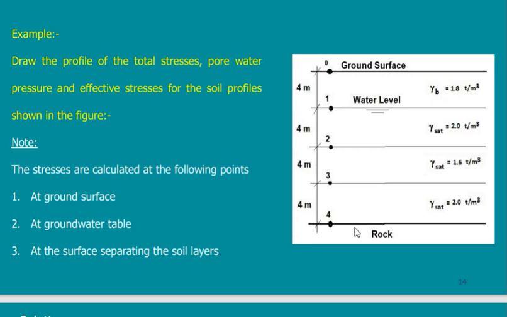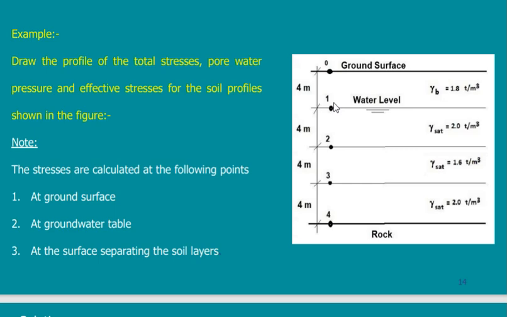But if I tell you I need the effective stress, I don't need the total. I need what the soil is carrying without the effect of the water. So you have to exclude first the effect of water. Water starts from here. It does not start from here. So the stress of water at this location is equal to how much? At this point? 0. Because for water, this is the start of the water. For soil, the start of soil was here. But for water, the start of water was here. So at this location, it is 0.